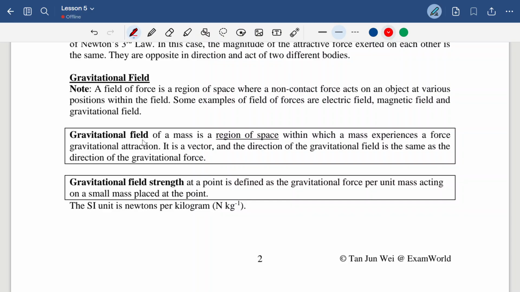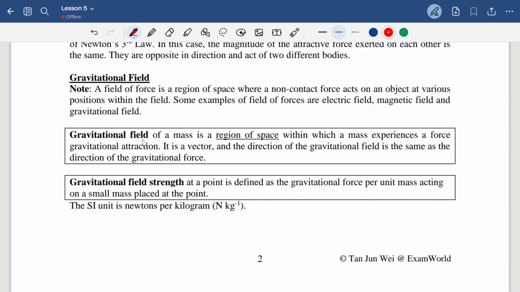So in physics, which is also in our new syllabus, the understanding of fields is important. We don't normally talk about field of force. A field represents a region of space where there's a non-contact force. So in physics, there are only three fields: gravitational, electric, magnetic. Here we are learning gravitational field. Later we'll learn electric field. Magnetic field you just learn from your own textbook.